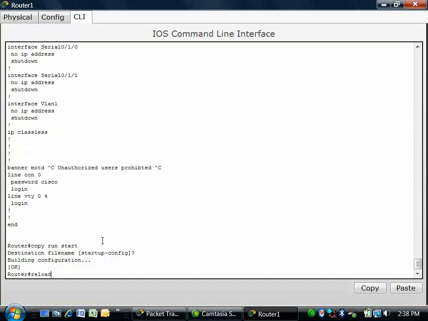Hopefully that gives you a little idea of what the command line looks like, and some basic commands that you can do. Again, please go through the Packet Tracer labs and do some of this stuff, because it's just going to become a lot easier for semesters 2, 3, and 4 when you're really going to be using this command line a lot.